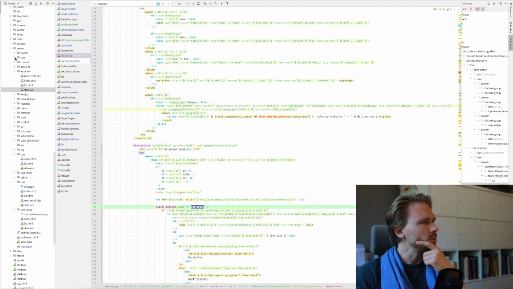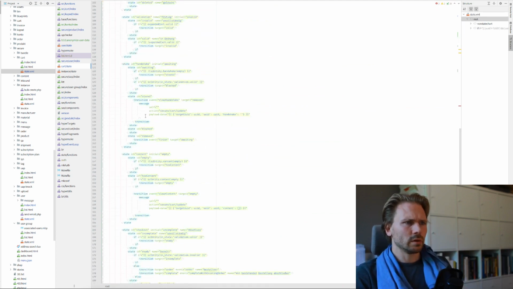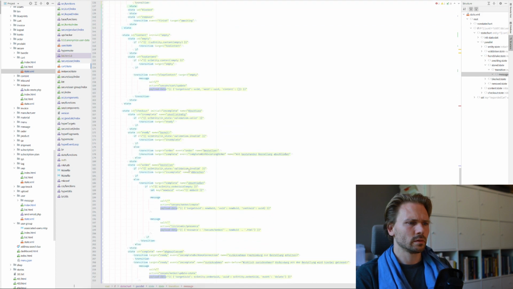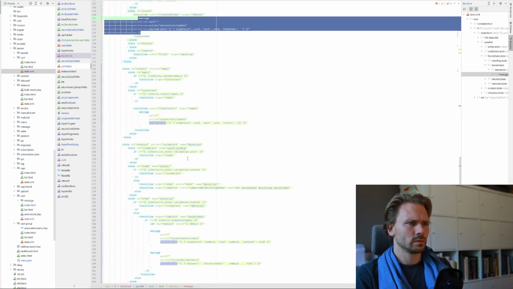If we do the following, we'll do something like this, but not in here. No, that's actually, we can reuse that.